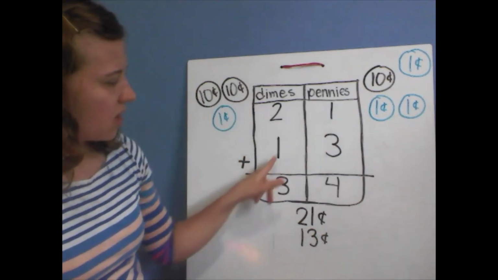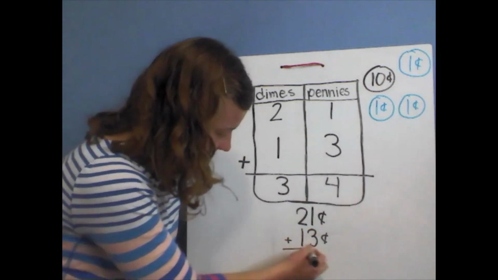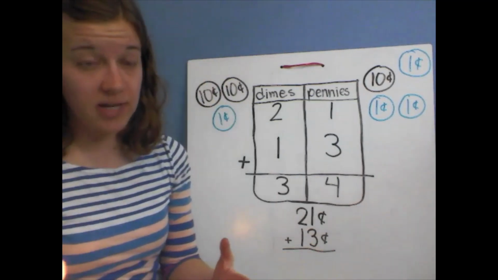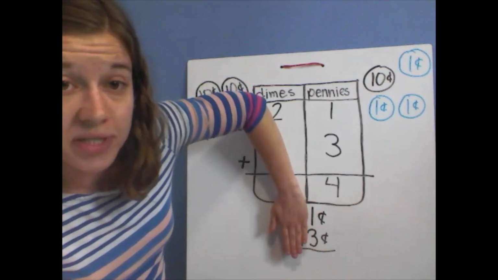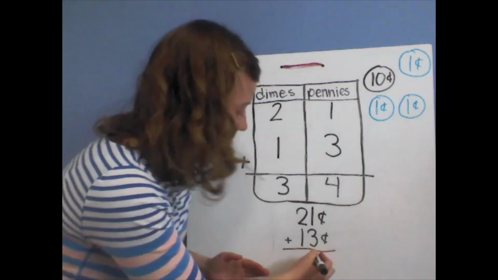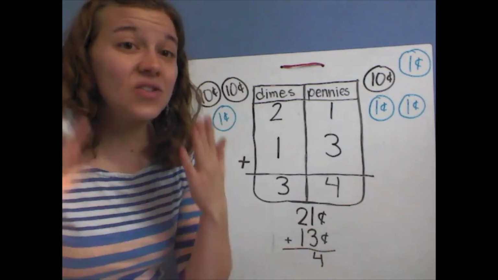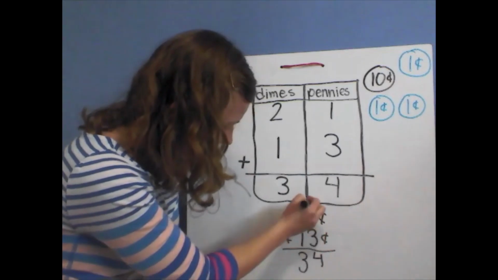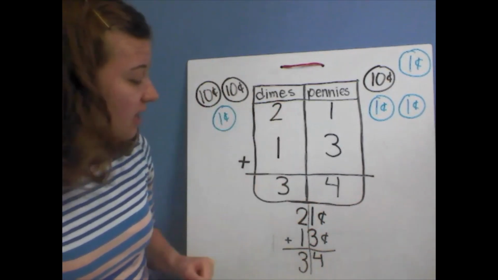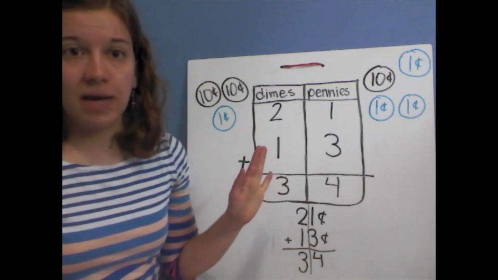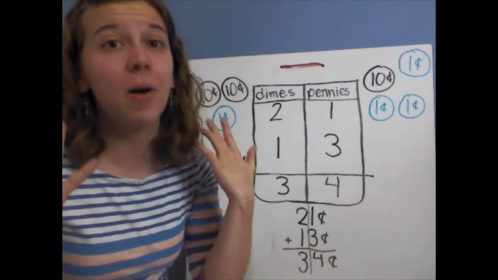Oh, this looks kind of familiar, right? Because we got 2 and 1, 1 and 3. Same thing here, right? So let's add these together, starting with the pennies, right? Starting with the ones place. So 1 plus 3 equals 4. Good. And then 2 plus 1 equals 3. Excellent. So it was kind of the same thing. It was as if there was a line down here and we added it the same way we did on the chart. Oh no, I forgot something in my answer. The cent sign. You always want to have the cent sign so we know that we're talking about money.